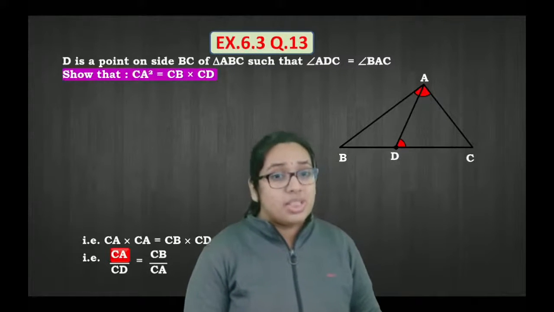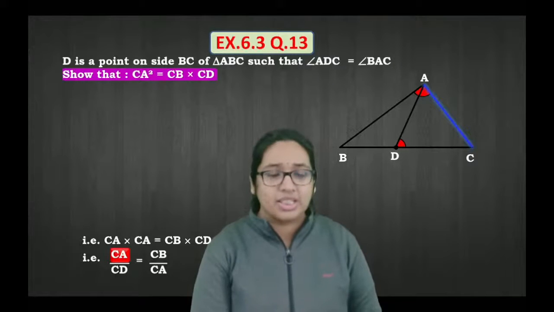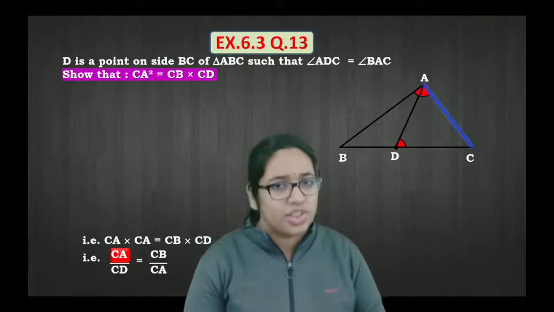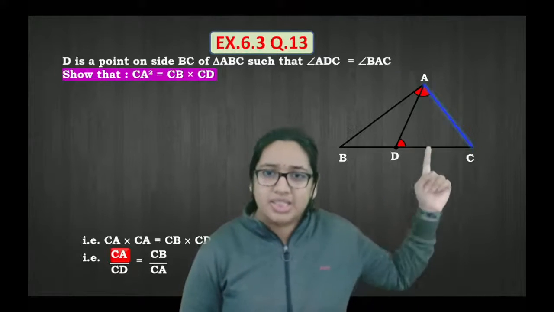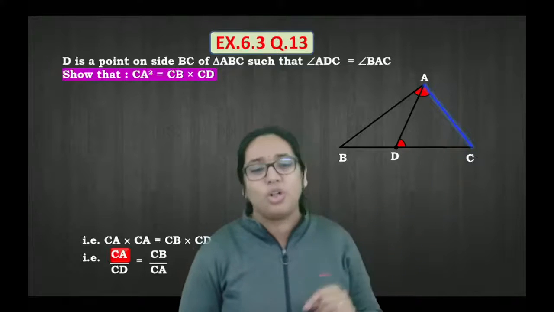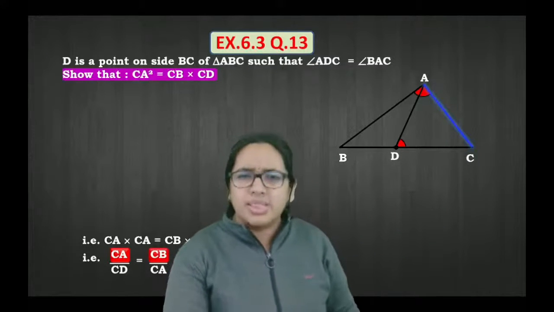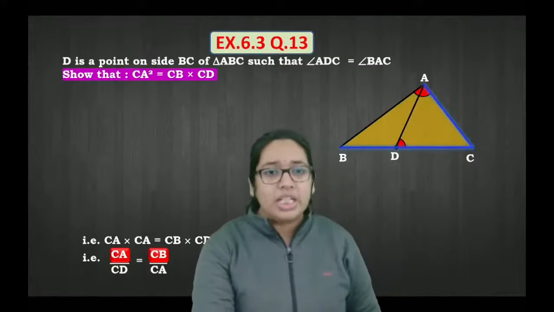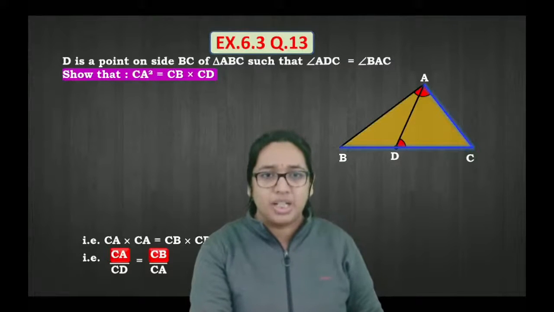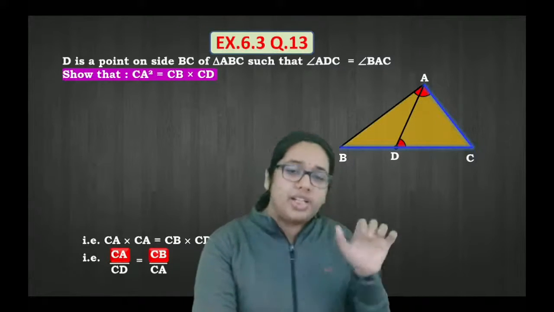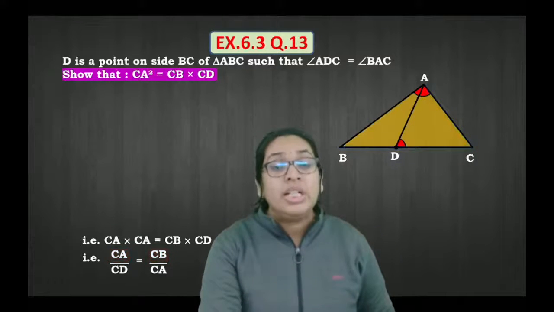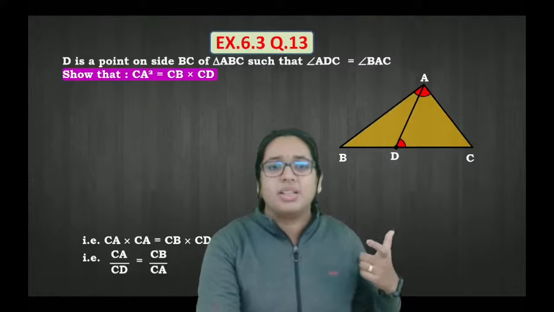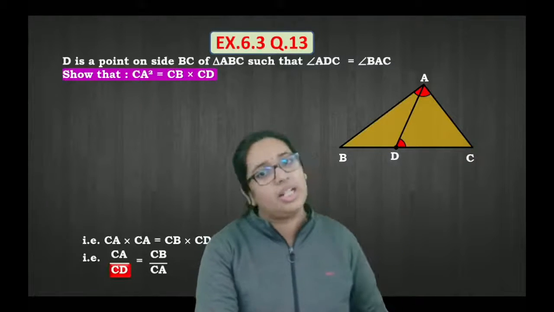So are you able to see where is CA? CA is nothing but a side which is common to both triangles, right? This CA that you are getting is the common side of the triangles. What about CB? Correct. This will be our CB. Where is our CD and CA? That is understood. So now we'll talk about the entire triangle. In the triangle, check where you will find CA, where is CB, and where is CD.